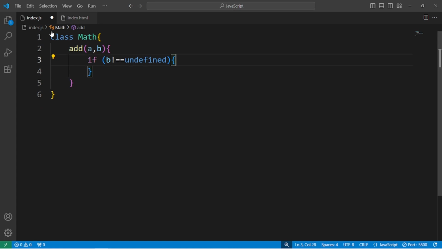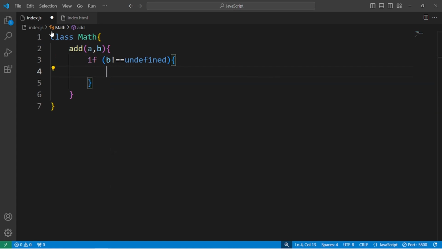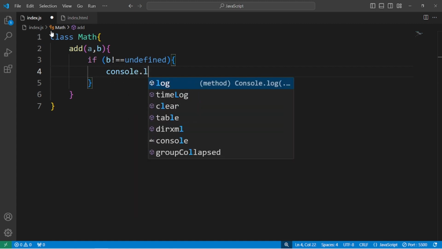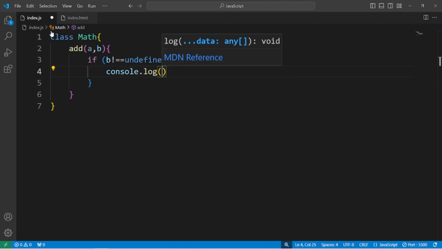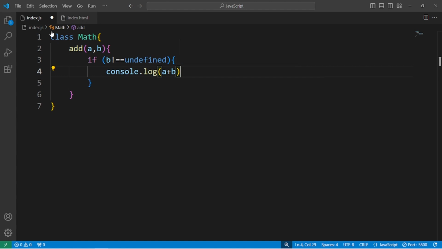Then you have to return some result, or let's just do console.log of a plus b, and there we go.